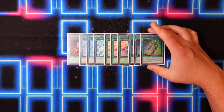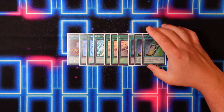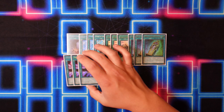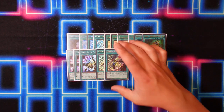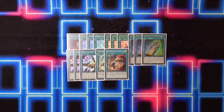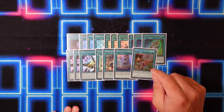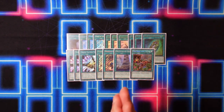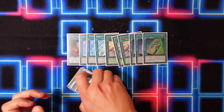We got 3 of the King's Sarcophagus. I know I need to get the Prismatics. Sorry, they're not prismatic yet. We are also playing 3 Triple Tactics Talons. We are also playing 2 of the Fiendsmith Track, really boss card. 1 Babel, which is really good, and then gotta play it because it came off the list. Konami, I know I'm gonna make a lot of enemies here. Please put it in 2 or 3, just because I love playing stuff like this.